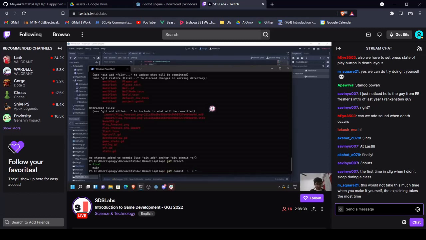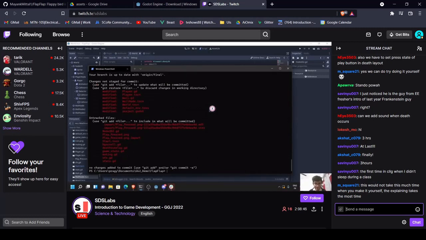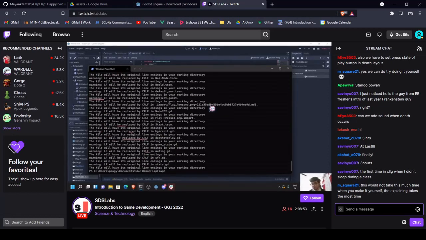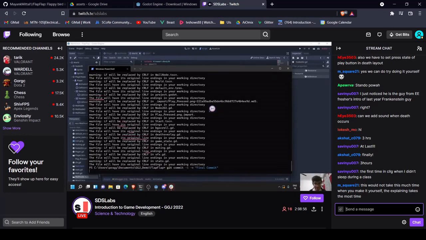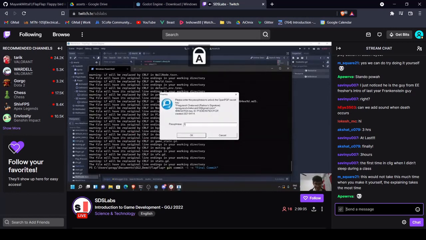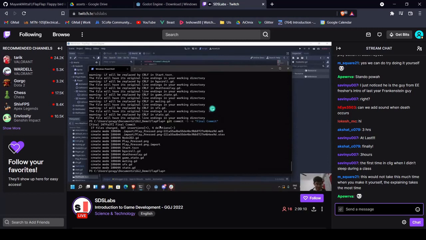So all the terminals can work with git, and this is the final commit, the final nail in the coffin. Okay, sorry, I did too much build up for disappointment. And for some reason Grammarly works in my terminal too. You guys might be seeing it. I don't know why it does so. I have to sign using my GPG key. It's signed. Now I would push it.